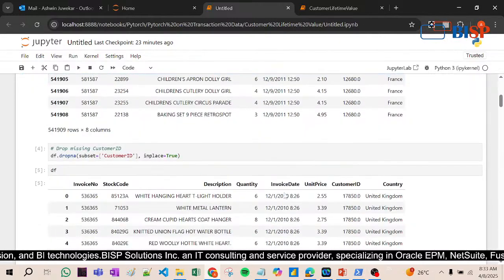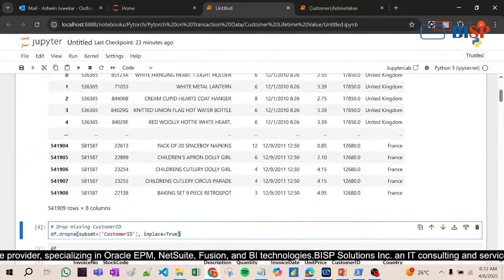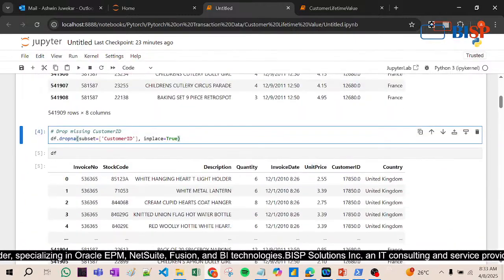We know that many times the customer ID might be float here. This is not an assumption. This scripting is written based on the Excel sheet which is provided by the client, right? So first of all, we have seen here the customer ID is float, it's not required, you have to convert it into int, right?